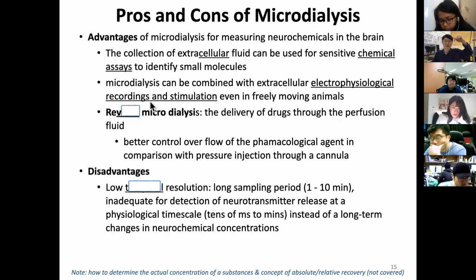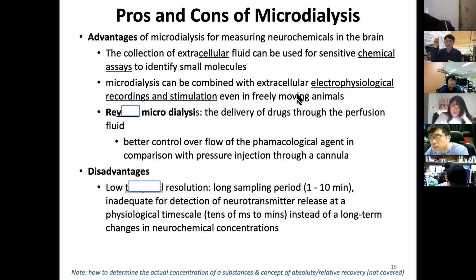You can insert an electrode simultaneously so you can match and correlate, or you can even use electrical stimulation, even in freely moving animals. And now you have a hole in the brain, you target the region, you have a connection. And so far when I say microdialysis, you are trying to get these chemicals which are inside the brain, the neurochemicals, to collect them.